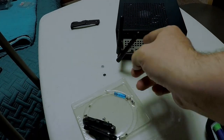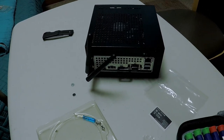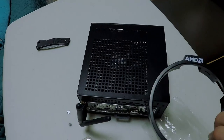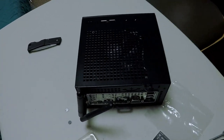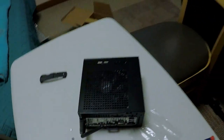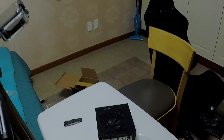I've got the wireless antennas, even though I'm planning on using the cabled connection. As you can see, I got the covering ring off of the Wraith Stealth Cooler, and it just barely fits in there. So we're going to plug this up in a second here and see if it even turns on.